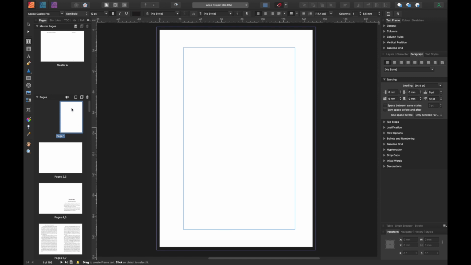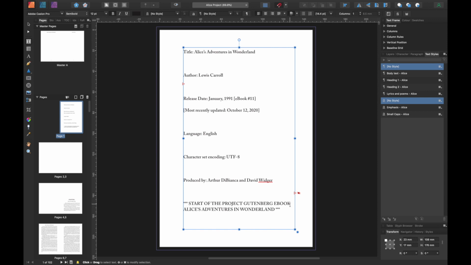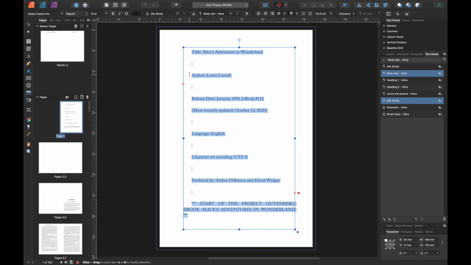Now this is a simple book, by the way. We're going to draw out our text frame. There we go. And we are going to place that little bit of text that we copied on there. Let's say body text. See what it's gone and done.